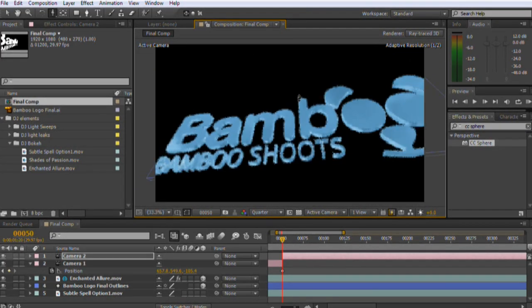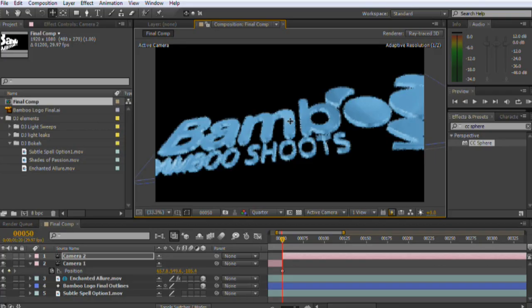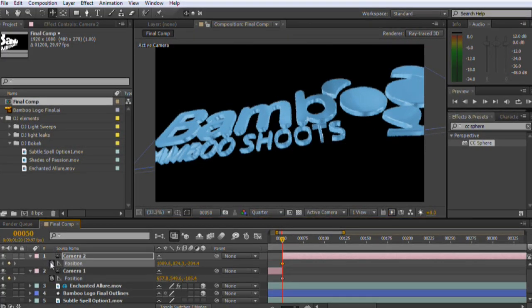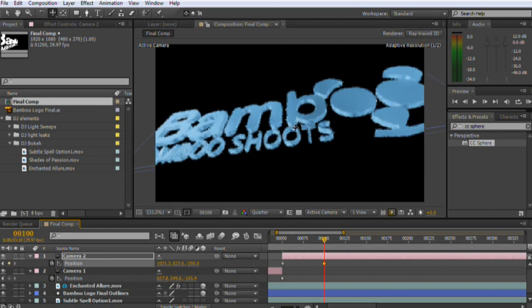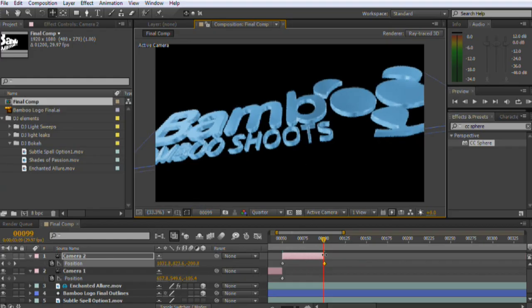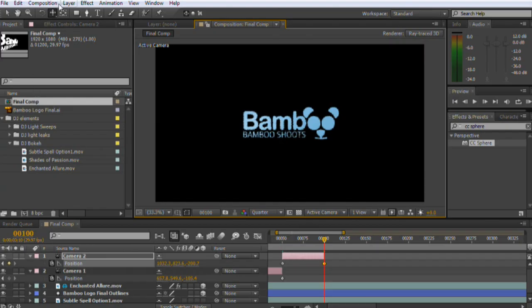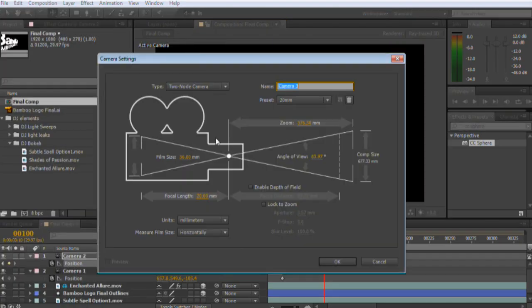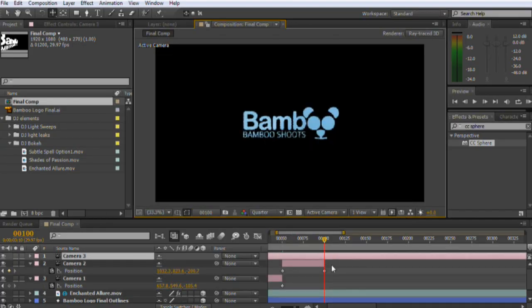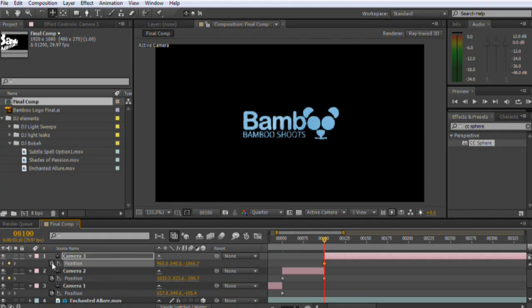So this second camera, I'll move below the logo looking up at it, and I'll set a position keyframe, and again I'm going to make a really tiny move that lasts 50 frames. And then I will end the layer again by hitting Alt, close square brackets. And then on frame 100, I'm going to add my third camera, 20mm again, and hit open square bracket to start it at 100. So for the last camera, we actually want to see the logo like this. So I'm going to leave the camera here.